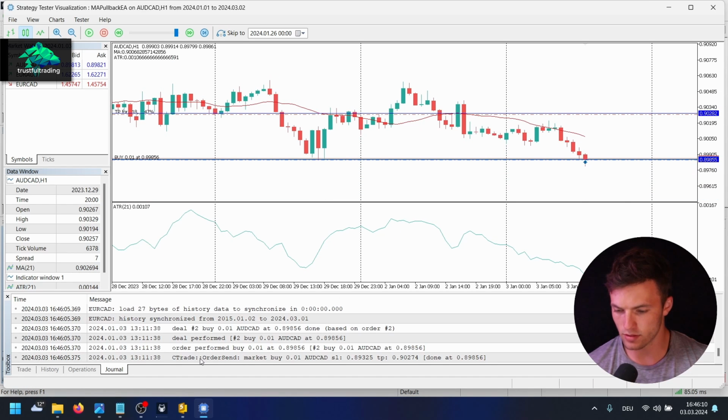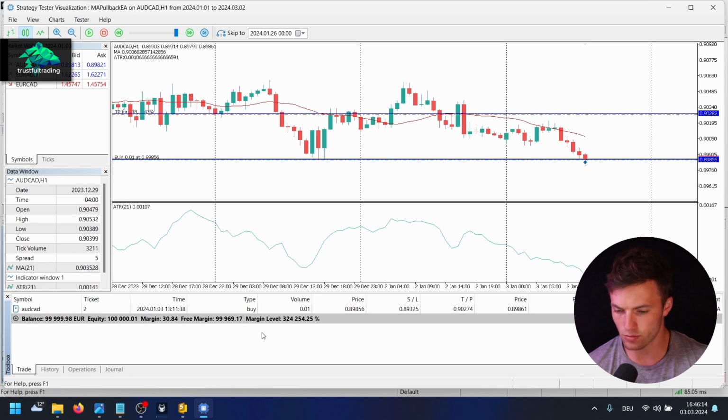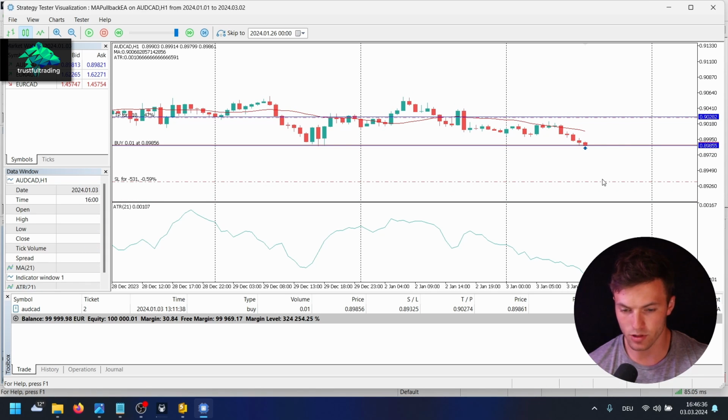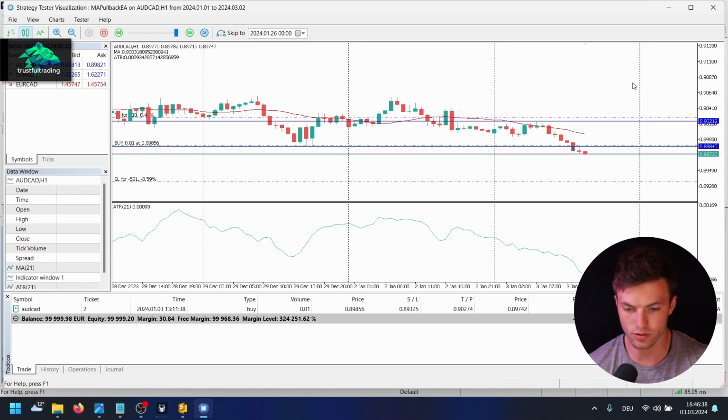Yeah, we see no error message here in the log. We have a position open, a buy position with a stop loss and take profit. The take profit is here, just at the other trigger level. Stop loss is down below here. Looks correct.